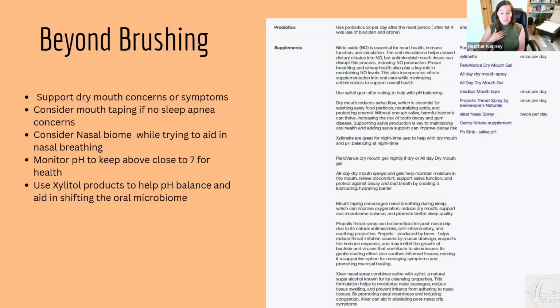Mouth taping, if we don't have a sleep study, I love having my patients mouth tape. Really interesting, I've been monitoring my sleep, and mouth taping has improved my quality of sleep by increasing deep sleep and REM sleep just by mouth taping. So we can improve our patients' healing processes by assisting their sleep pathways. And that will also improve our nitric oxide, because when we're nasal breathing, that's another pathway for that nitric oxide production process.